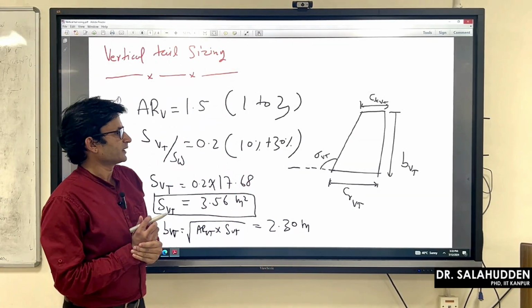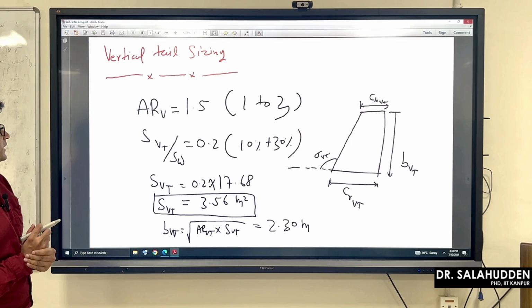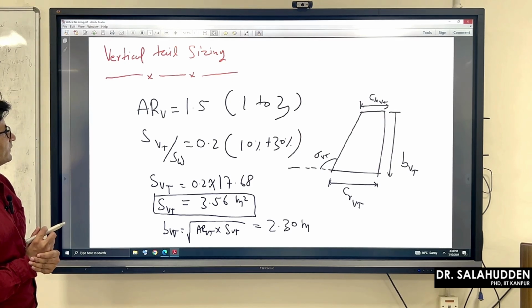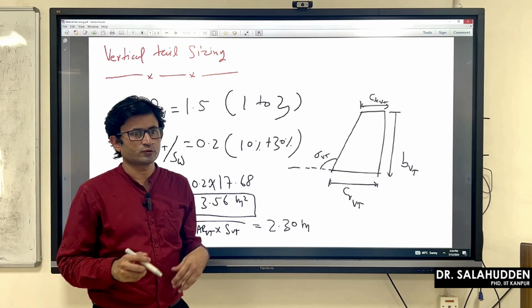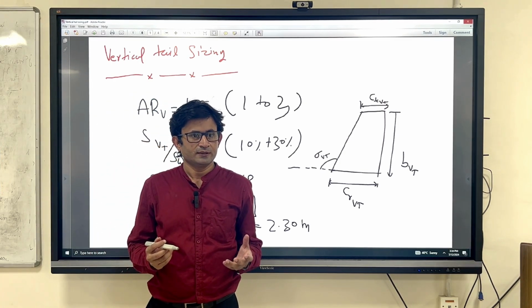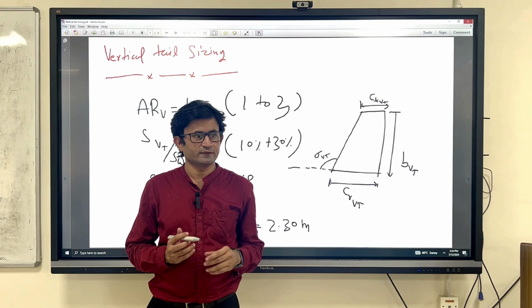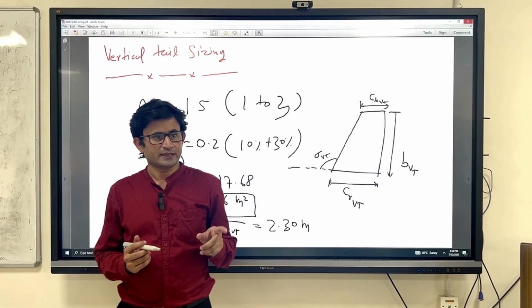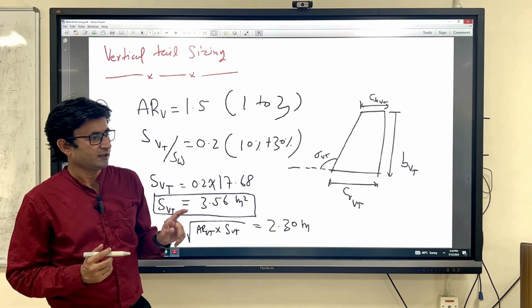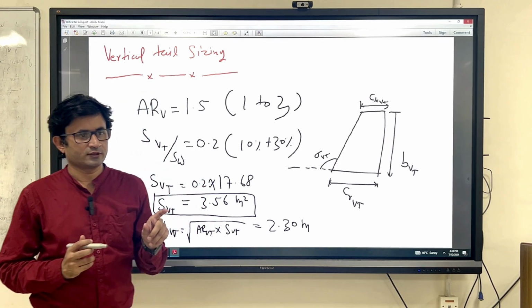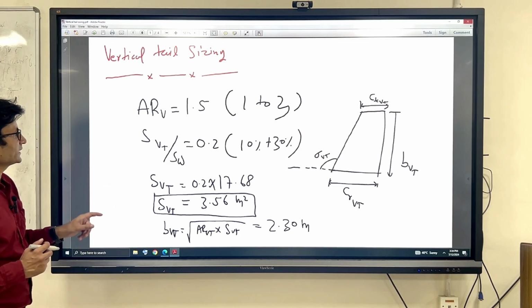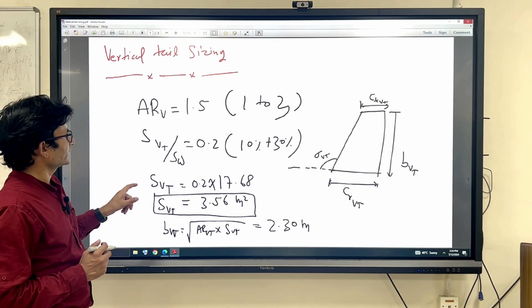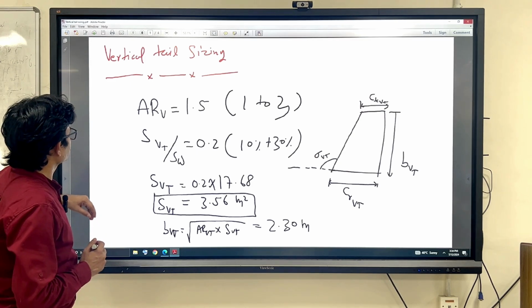Hello everyone, welcome back to this class, and in this class we will discuss the control surface sizing. But before that, in the last class we have done the wing sizing and wing placement. In that only the horizontal tail has been sized. So in this class we will first size the vertical tail and then we'll go for control surface sizing.